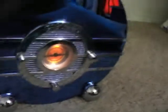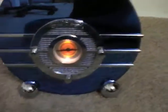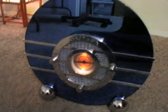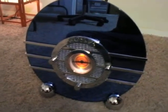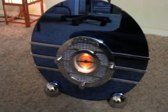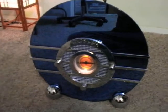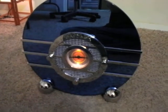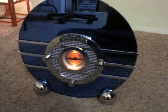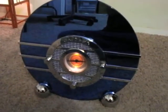Anyways, this will be the first part of this review. Then on the second part, we'll see what it looks like after the more realistic improvements I'm going to make, such as changing the emblem, changing the dial face, moving the feet in, changing them to black like it's supposed to be. So that should be pretty interesting, and we'll see how much more realistic it is.